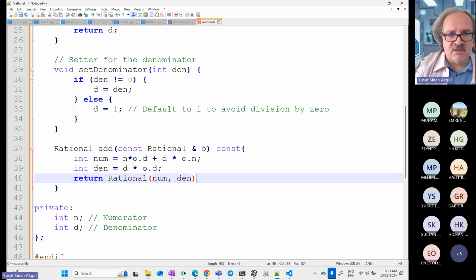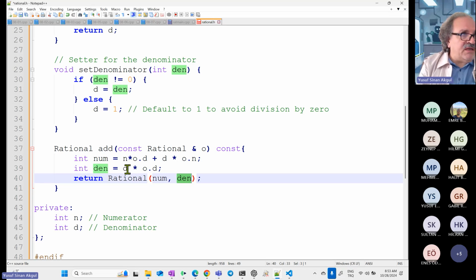Numerator and denominator. Should I be worried about the denominator becoming 0? Can this number become a 0? No, why? Because if this number is 0, either this one is 0 or this one is 0.